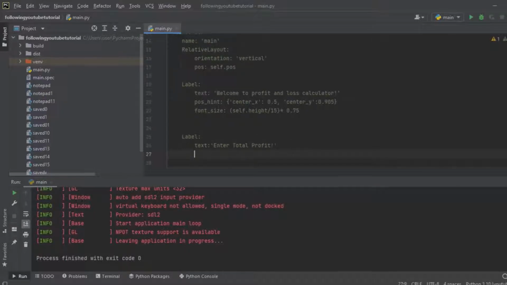So we are going to give it pos underscore hint, which we are going to give, say, center underscore x, which is the position should be 0.6, and center underscore y should be 0.705.